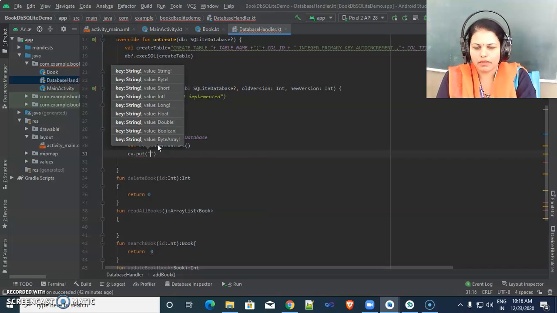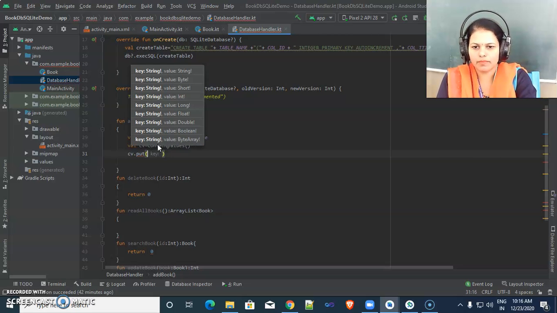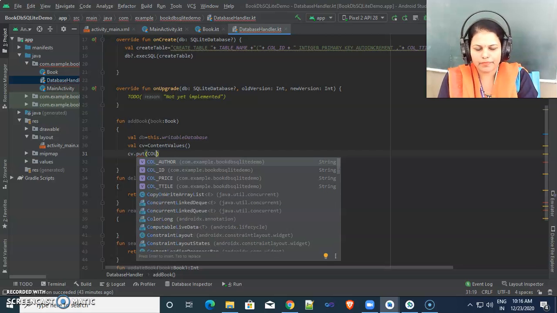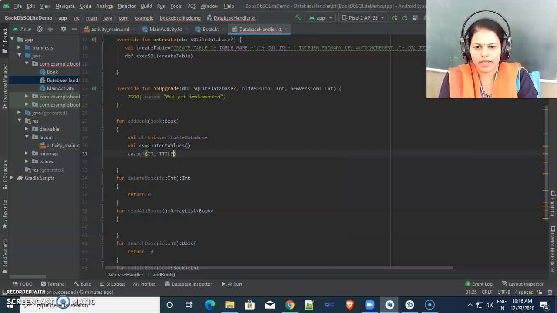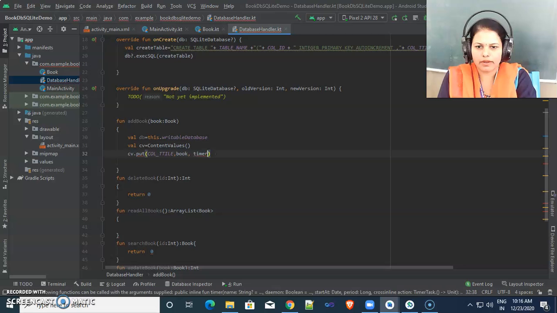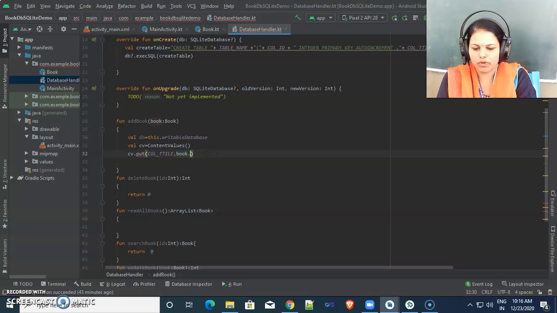Adding the values as column title, comma book dot title.